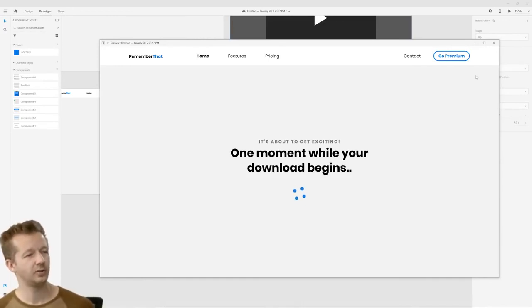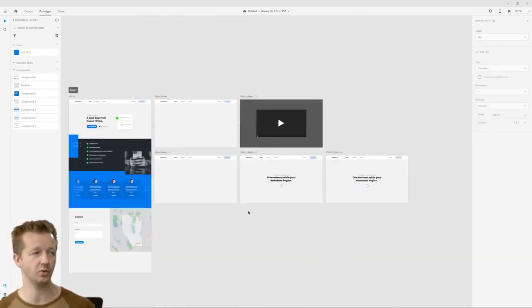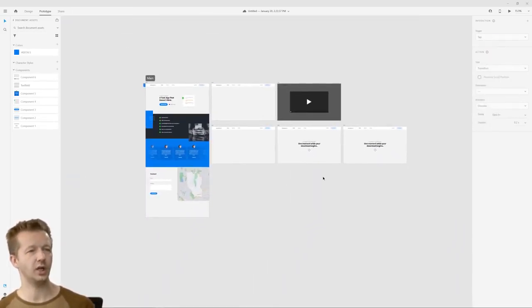I like that. So obviously in a real world scenario, like a download pop-up, depending on your browser, would pop up, and this is what a user would see. Now, of course, you would also want to take your home, features, pricing, contact, all that, and start hooking those up to your different artboards that you create. And so that's how you use the prototype feature. Of course, there's a lot of other tiny features and details, but I think those are the main parts that are worth pointing out.